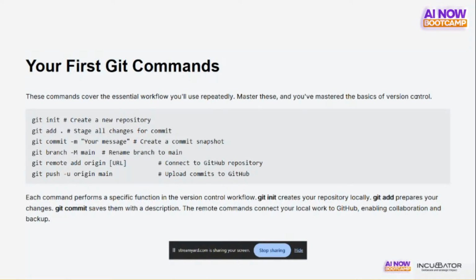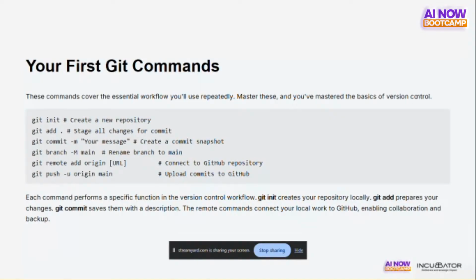We named this URL as origin, right here in the second to the last step. And I told you that origin can be a different name. You can name it anything you want. It's not a must that it be origin, but as standard practice, it is best to name it origin. So when you're making your push, whether you just woke up from sleep or it is late at night, you won't be cracking your head thinking, oh, what did I name this URL? I can't remember what I named the URL. It's best standard practice to just name it origin. So whenever you make your changes again and you want to push to that GitHub repo, once you do your git push to origin from main, it automatically gets uploaded to GitHub.